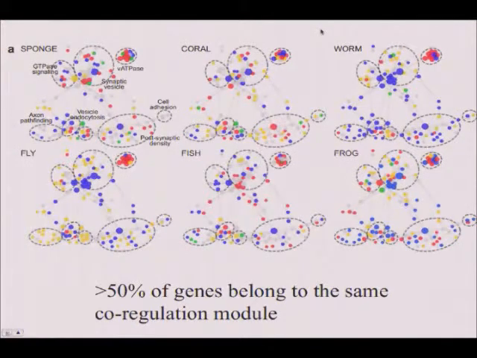When we do this, it turns out that more than 50% of genes belong to the same co-regulatory module. The way the clustering is done, the network analysis to create the modules, has no bias. We set up these patterns of expression, and these modules emerge. You could then ask, what is driving these communities, these modules? The modules seem to have at least some functional relevance because more than 50% of the genes, where these circles are, belong to the same co-regulatory module.